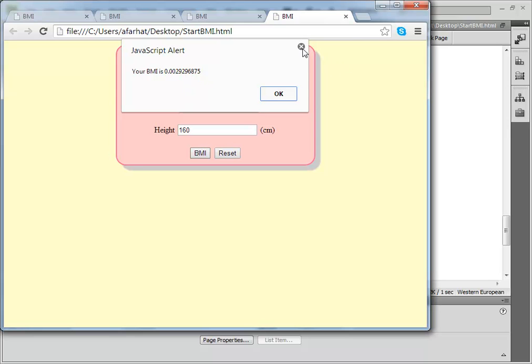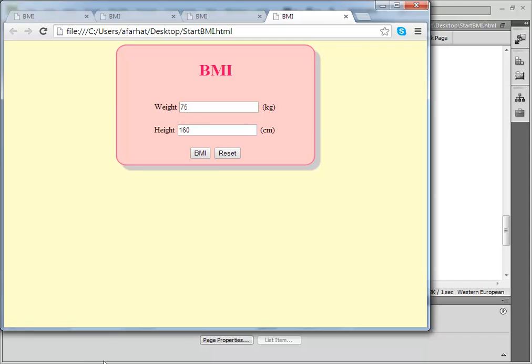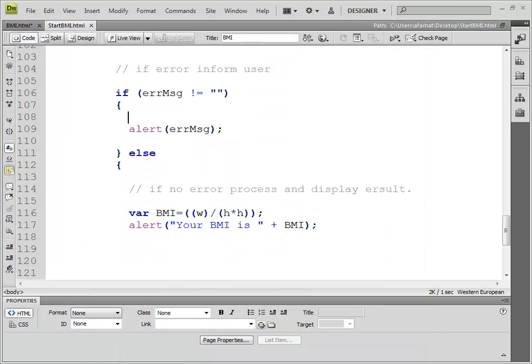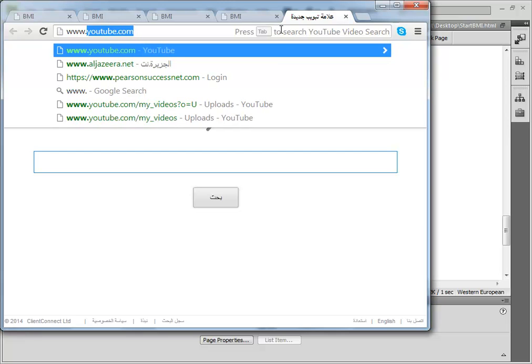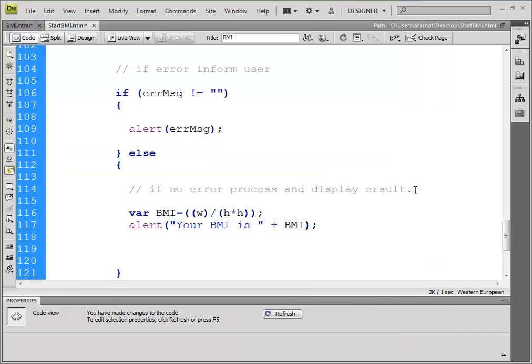But even that, there's a problem with the equation. This equation is not correct. Let's make sure that we got the right equation. Okay, let me pause it for a minute. All right. We found the problem.